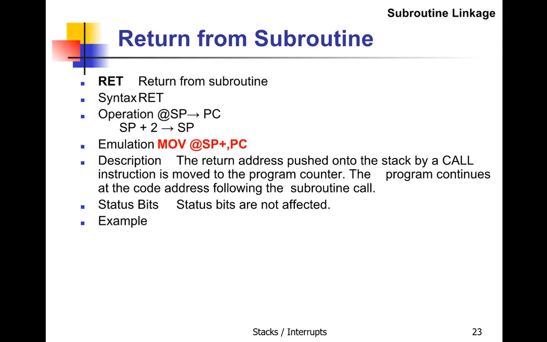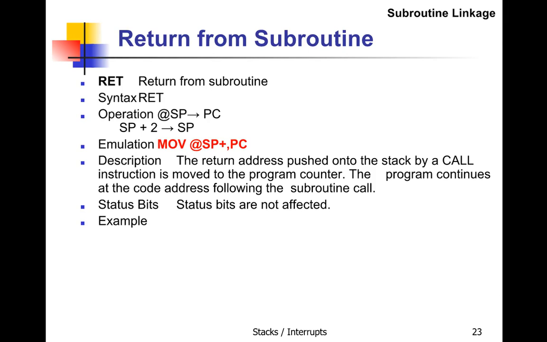So what happens when you return from a subroutine? The syntax is RET. That's actually a pseudo instruction, but basically what happens is it takes whatever's in the address that the stack pointer is pointing at. The stack pointer is pointing to a memory location. Whatever's in that memory location is stuffed into the program counter, and then the stack pointer is incremented by 2 memory locations, which is really making the stack go down by 1 position. It's 2 memory locations because they're bytes, and everything moves by words on the stack.